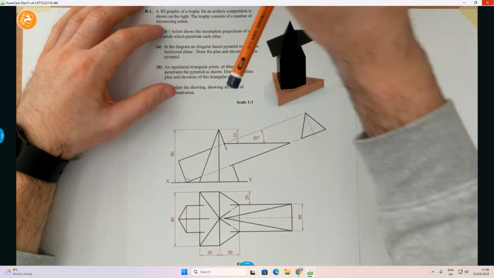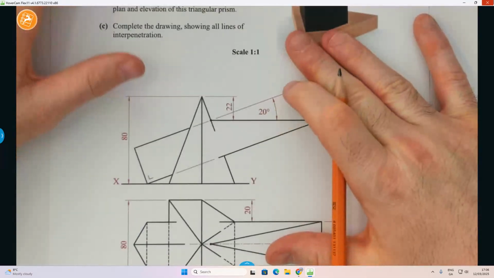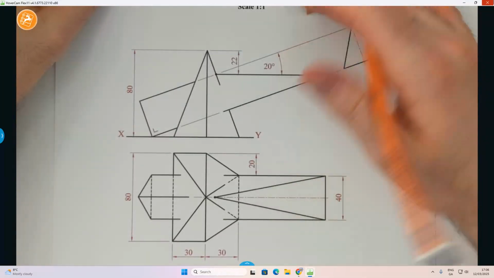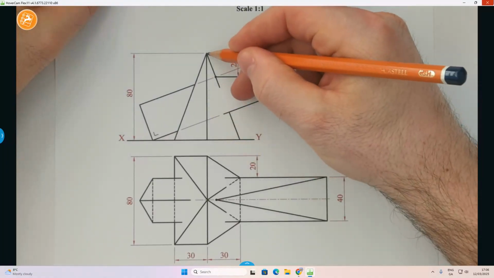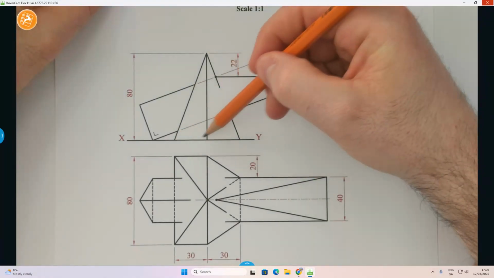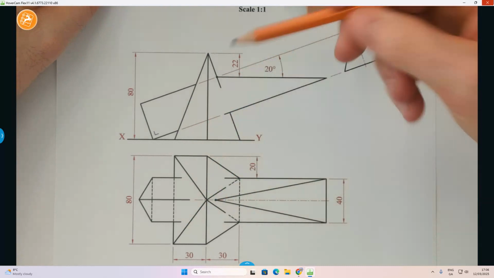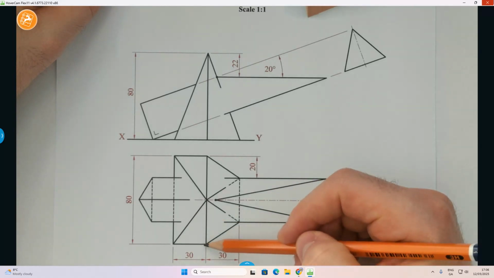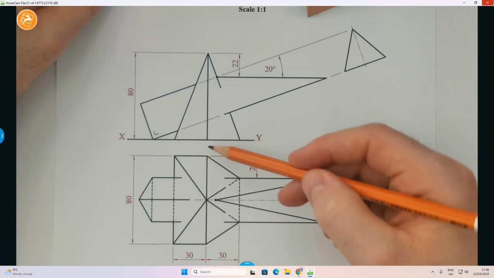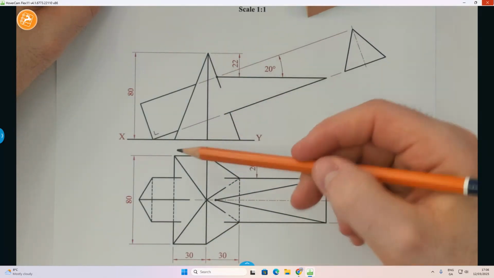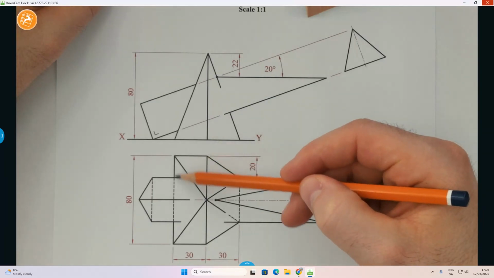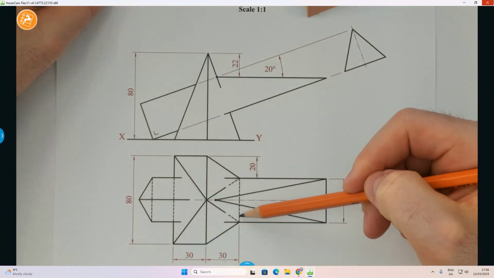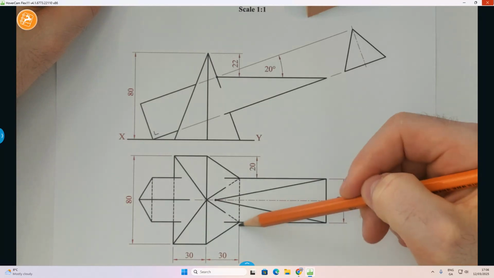Now what do we look at in relation to the pyramid? If we go in here and look at the dimensions, in the elevation we've just been given the overall height, which is 80. We're not given the length, but if you come down here to the plan we can see that the overall length of the pyramid, which is this guy here, is 30 plus 30, it's 60 long. So that's 30 there and 30 here and up to 80. Then we've got the width here, which is 80, and then the 30 and the 30. Okay, down 20 here, so it'll be the same to the other side. So we'll start off with that.